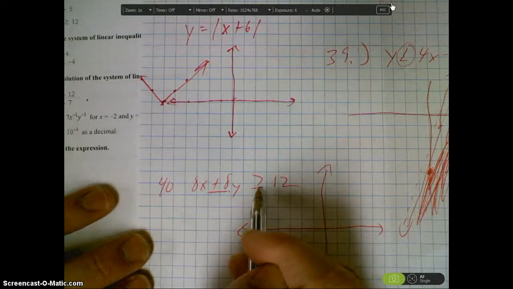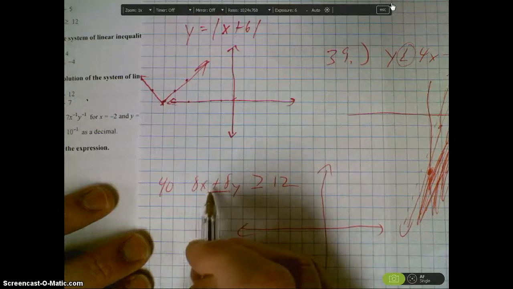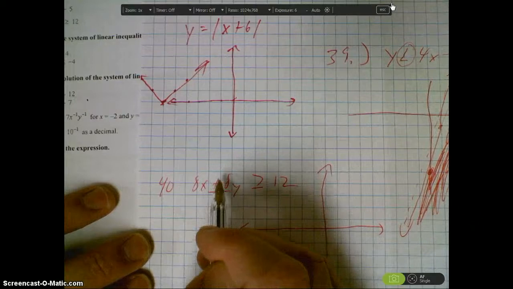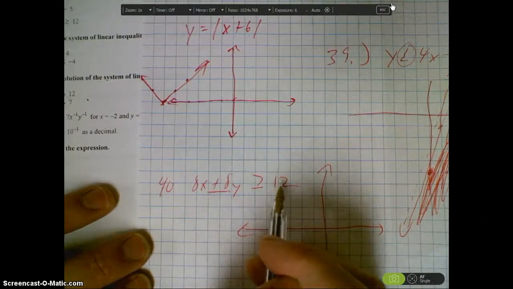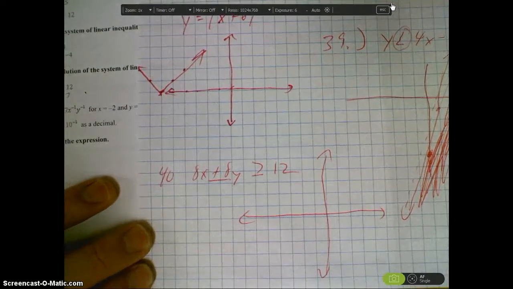Okay, if it's positive, which this one is, which is a good thing, I'm not going to have to flip this sign, because if I were to solve for y, I'd subtract 8x from both sides. Then I'd have to divide by a negative 8 if this was minus 8, and that would flip my inequality. But since it's plus 8, I would divide by positive 8, and it won't have to flip the sign. So this will stay greater than. So I'm going to use the x and y intercepts.